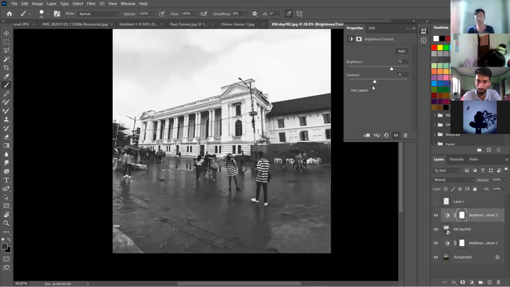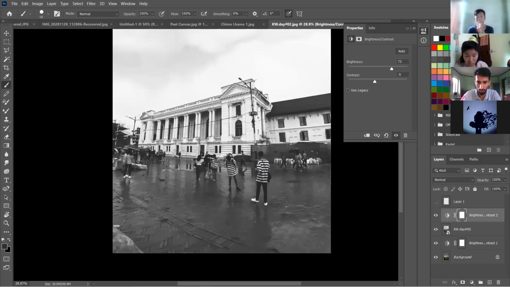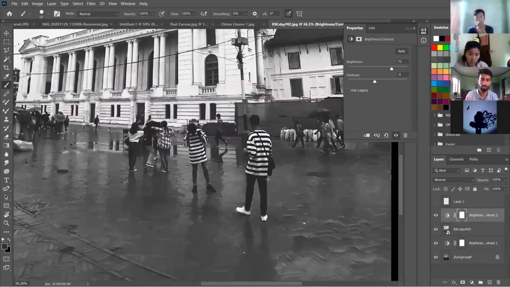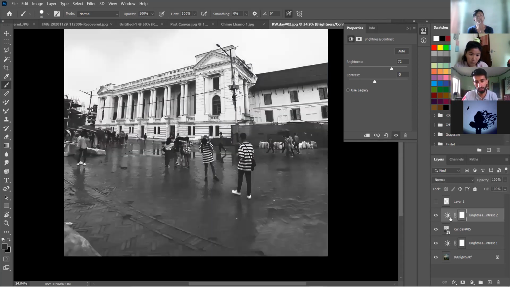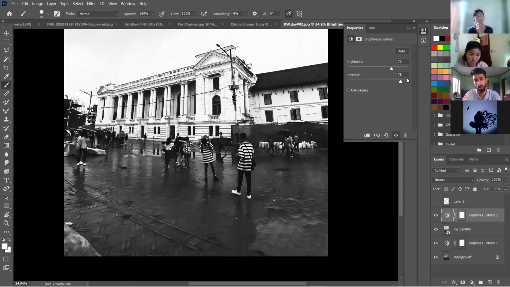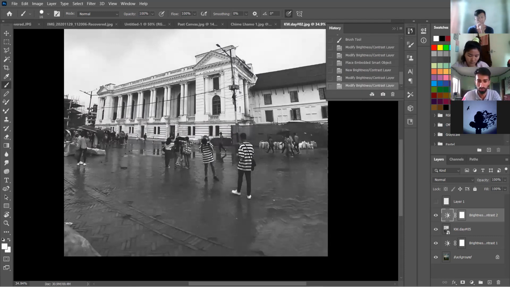What I did here was decrease contrast, and now this picture comes under low contrast. Low contrast represents gentle, soft, quiet, muted. So your memory here is very gentle and quiet, and as you said, friends take care of each other, and they can only do that if they are gentle with each other. Now this image has that gentle feeling. But if I change this to high contrast, now it looks very loud. When I say loud, it's asking for attention. Just black and white, and the gentleness is gone. So I really like this image, and it goes really well with your mood and the emotion you're trying to express.